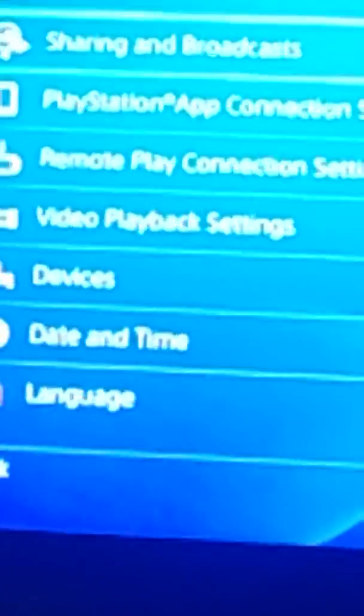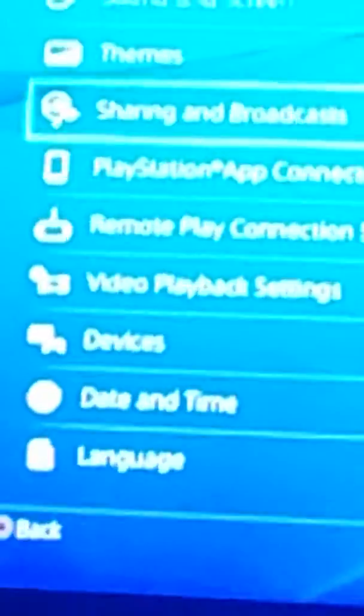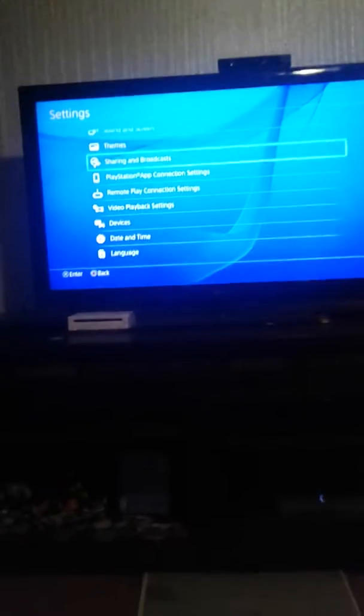Okay, hit settings. Okay, we want to go to, where is it? Come on, did I pass it? Yeah, I did. Sharing and broadcasting. Right there. Okay. You want to go to that. Just press X on it.